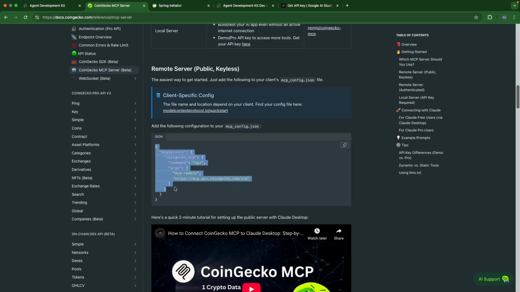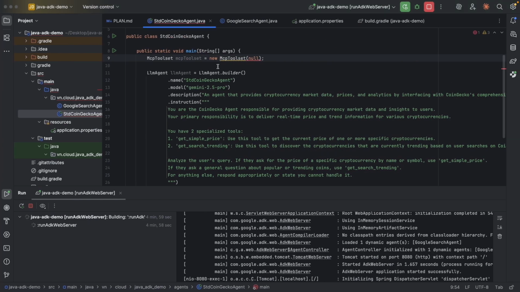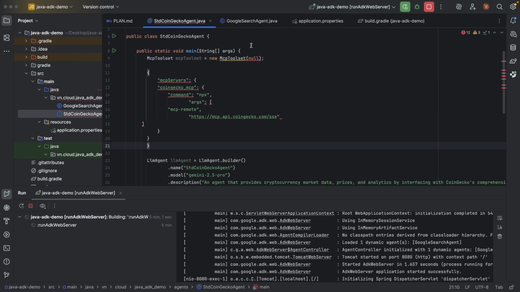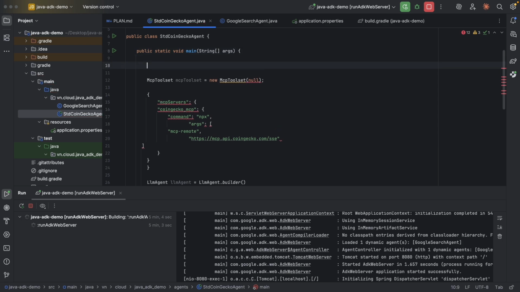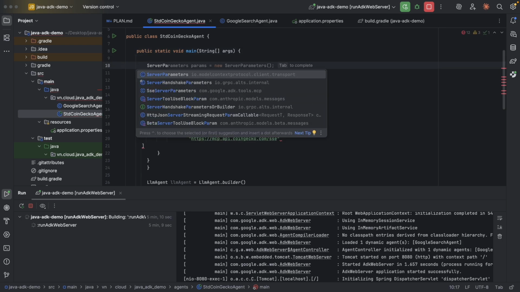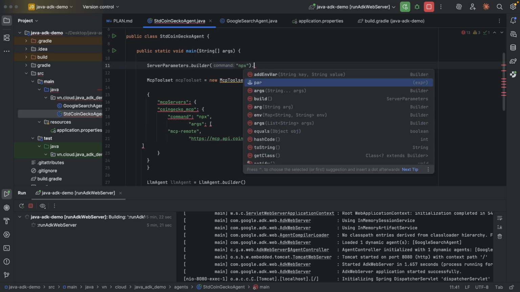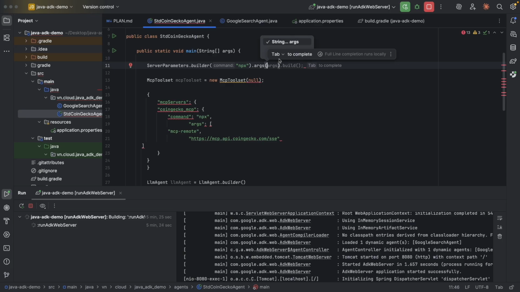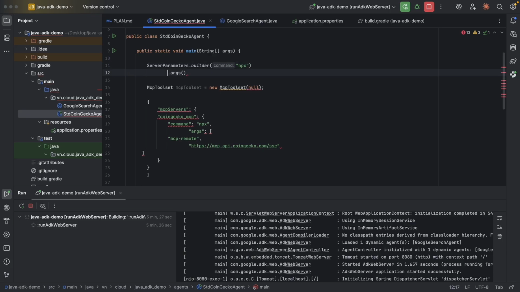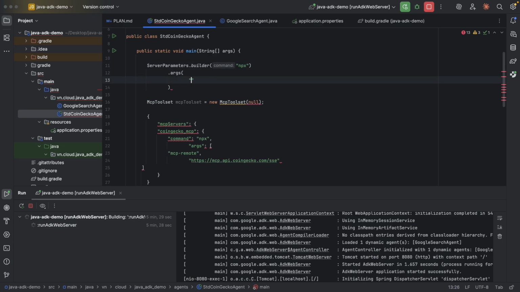So for example, let's copy it a little bit. We're going to create a server parameter here, with the parameters builder, and we can pass the command here. Command npx, and then we're going to add the arguments, just following the arguments block here.